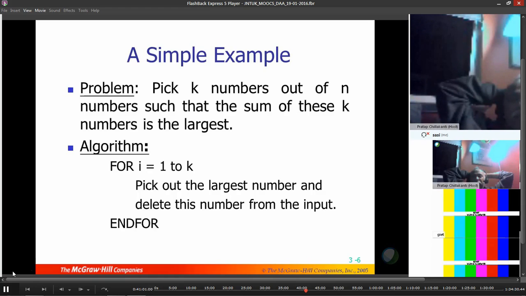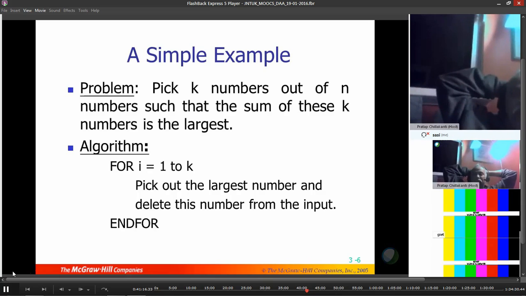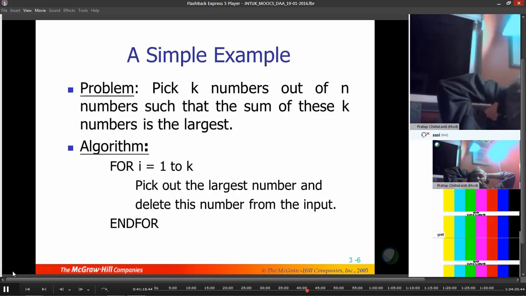Either sort or at least find the max. You don't have to really do the sort, but you have to find the max. Some other programmer might say, let me sort the array first, and then simply do a sum of the first k numbers of the array. Sort in descending order, of course, right? So these are all the thoughts that should be coming into your mind now. Many ways of solving a problem, right?